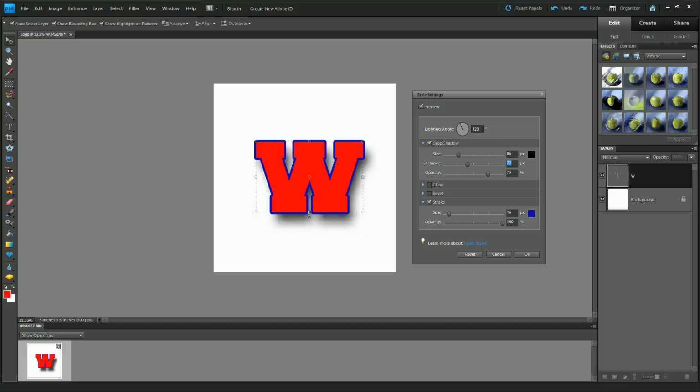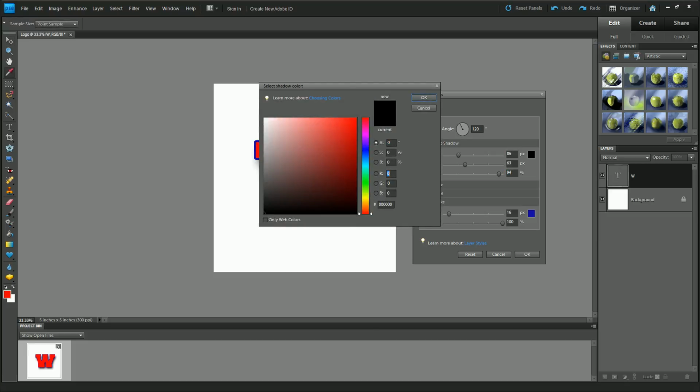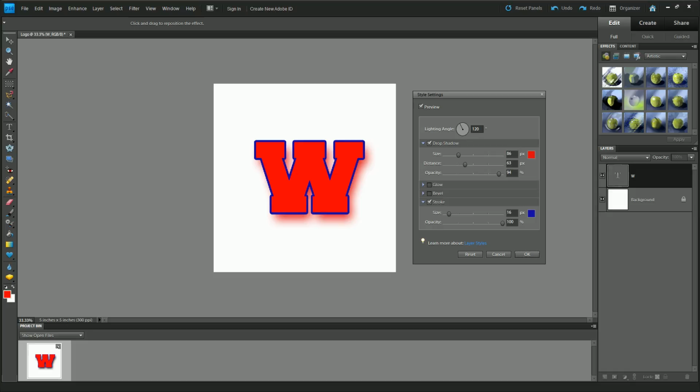I usually don't like the shadow to be that far away, something more like that to where it's making a difference but isn't too crazy. And then opacity is similar to the opacity with the other one. If it's turned all the way down, it's like it's invisible. If I turn it all the way up, then it's a really solid shadow. It's much darker. And also you can change the color. So if maybe I want it to cast kind of a reddish tint with the shadow, you'll see how now it's got a red shadow going behind it.